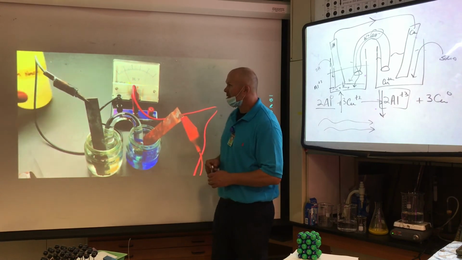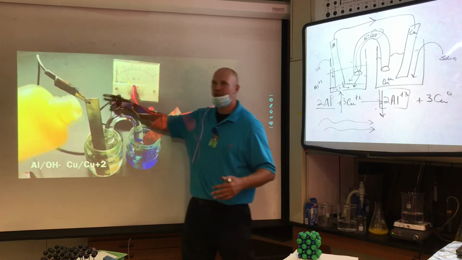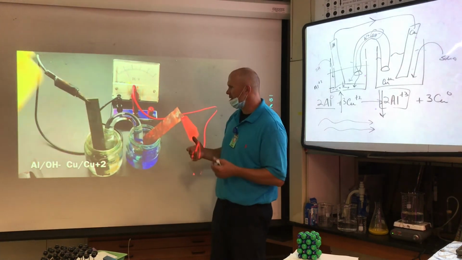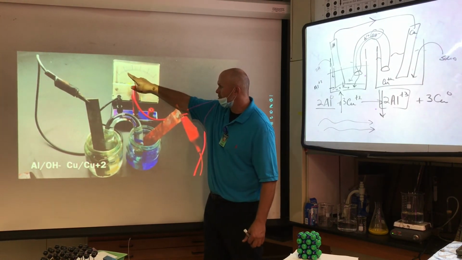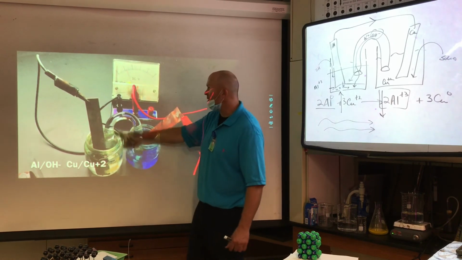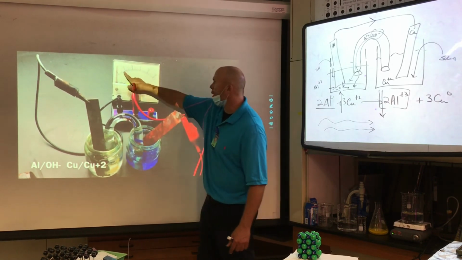So, this is NaOH, I snuck it in there. It's actually KOH, it's the same thing, I'm adding hydroxide ions. And you can see by adding more of the hydroxide solution, I got a bump in my voltage. This is about 1 right here, this is 1.5.